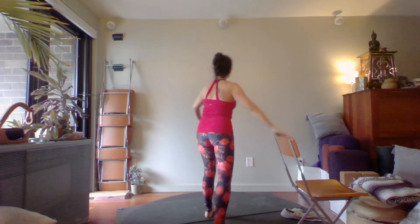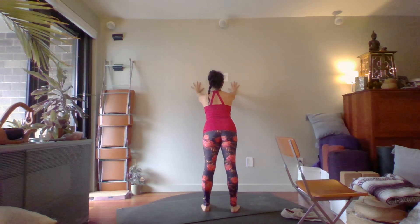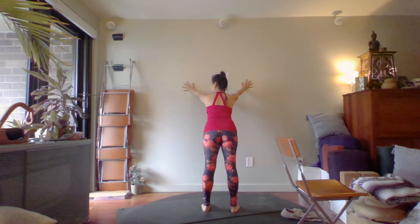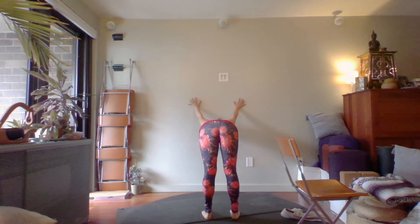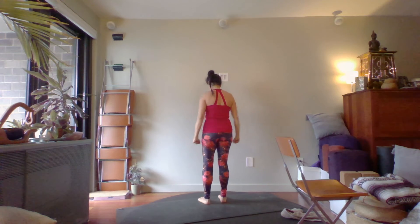You can also use the wall — this is really nice. Bring your hands to wall height and make sure one hand isn't higher than the other. Some of you might need to widen the hands or turn the fingers outward a bit as you walk the body back. Think of the spine as super long — it's a nice way to get a different angle of the chest and arm muscles. Breathe here; there's no tension, no stress. Let your jaw, your mouth, your eyes relax. Feel connection to the hands, feel connection to the feet. Then come forward and if you need to, roll your shoulders around.